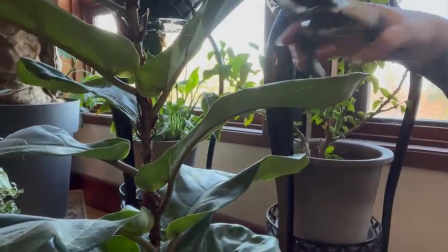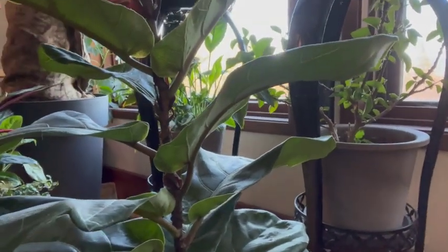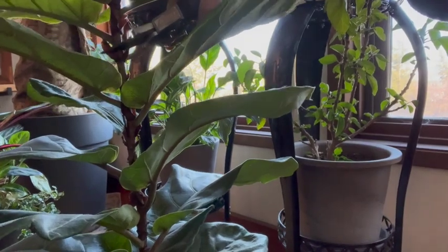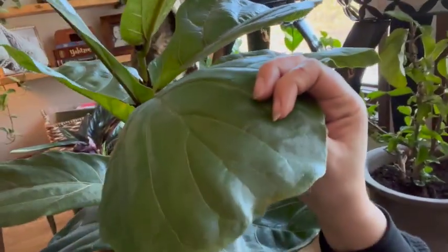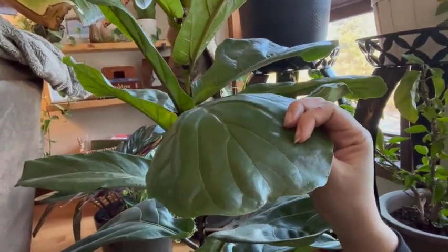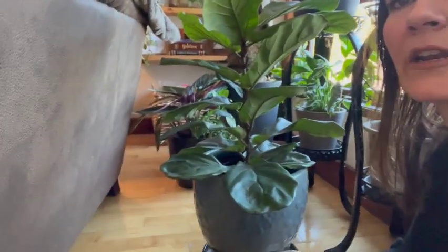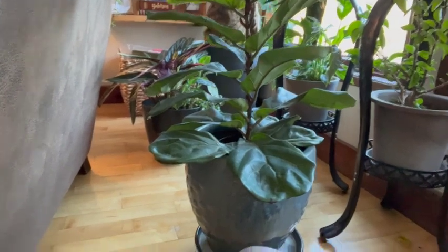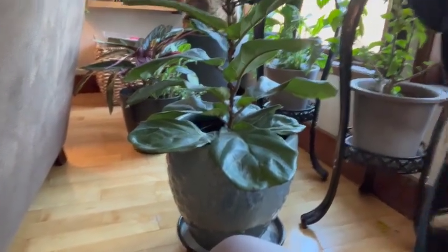All right, actually, do you know what? On second thought, I think I'm gonna cut it a little higher, because I would like the main branch to be a bit taller. So we're gonna go one more up from there. Here I was, and I'm gonna go about here in between the nodes. Oh, I'm having pre-cutting remorse. I haven't even cut it yet. Now I'm second guessing myself, and maybe I wanna go up top and have an even longer trunk, main branch. I think that's what I'm gonna do. Okay, you heard it here first. This was my initial cut, and then here, and then I second guessed myself, and now I'm thinking about up here. Yeah, I'm gonna do it.